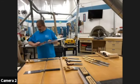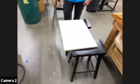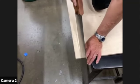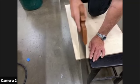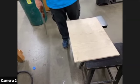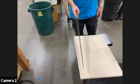But this is a ripsaw in the time-honored tradition, and you would use a stool. In this case, I've used a couple of stools here, and you could cut a nice straight line. I'm not going to cut far, but it's relatively easy if your saw is sharp. Let me draw my guideline. Now, that's not a very good line because I didn't have a line marked. So when you're working with hand tools, you use lines. You mark almost everything you do until you get really good, and I'm not anywhere close to that. But you can train yourself to cut a really nice straight line with this.